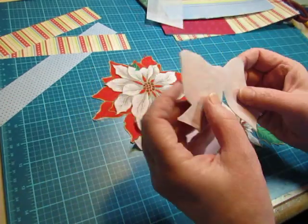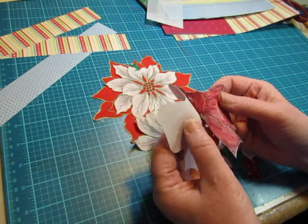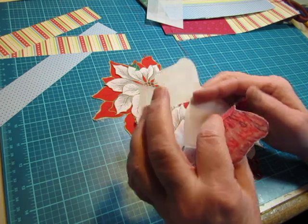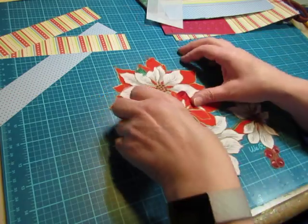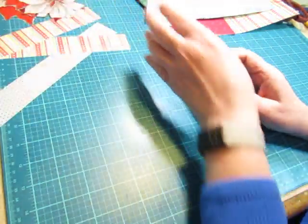Someone had already cut them out and then ironed them onto a stitch witchery type of thing where you would peel this off and then iron this onto your fabric. But I will just glue them to cardstock. And these make a really fun embellishment.